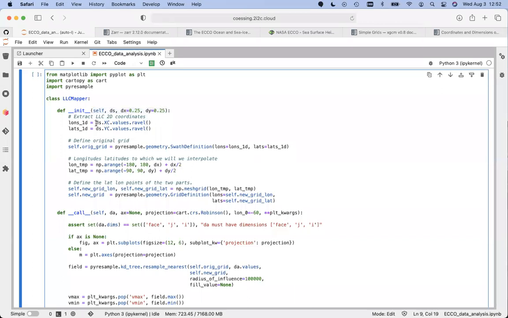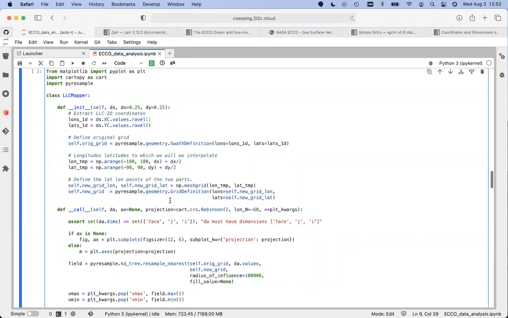Here you might remember we're accessing, so DS was our data set. We're accessing something within that, XC. Yesterday I mentioned if you say dot values, you get back the actual values of the array as opposed to just the metadata. And you might not know what ravel means, but this is one where you can Google and say, what does Python ravel mean? And this means, in this case, it's flattening the array. So if you have a 2D array, it's going to make it into 1D. And they do that because it makes sense later on.